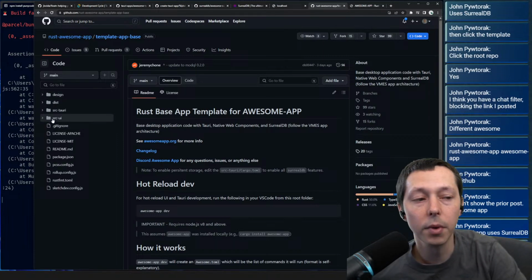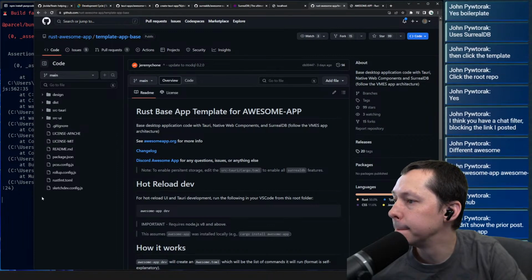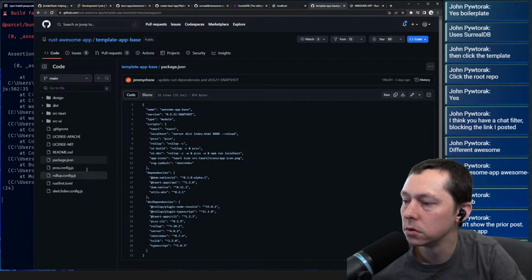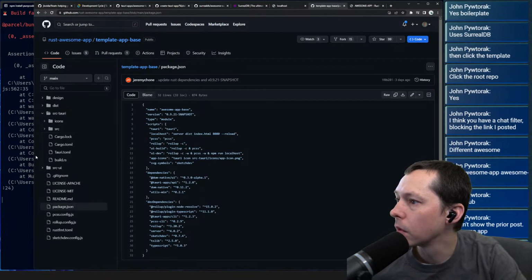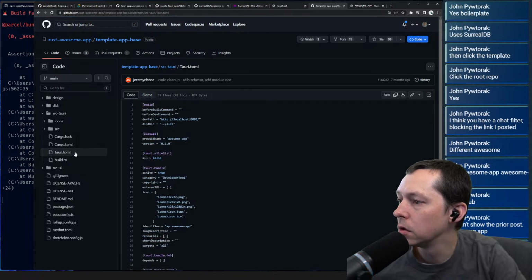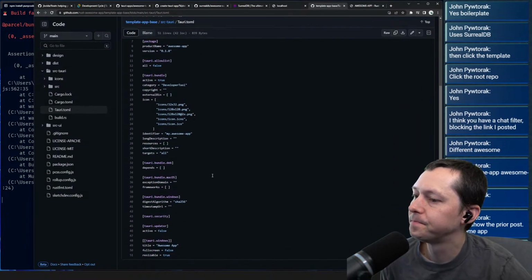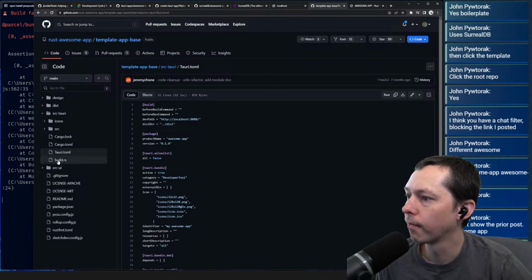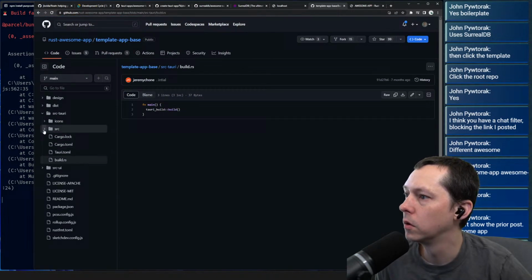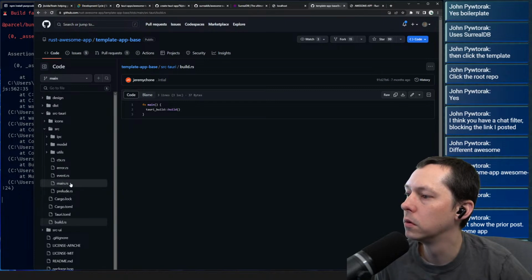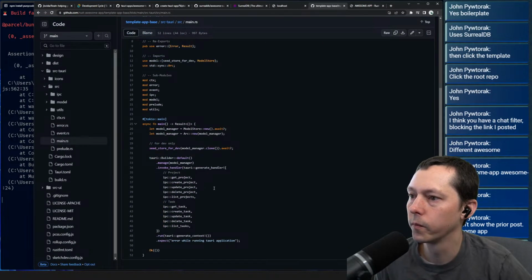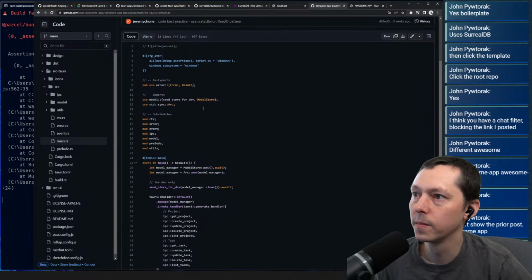SRC UI. I actually don't mind that. If you look at this, no. I'm guessing the Tauri data. Interesting. Seed store for dev.